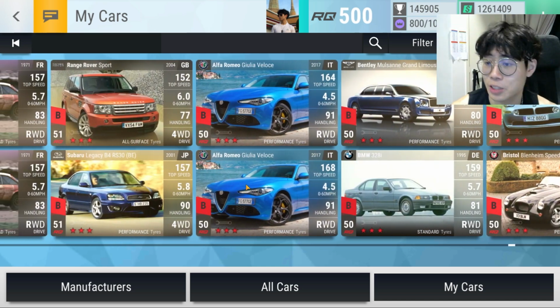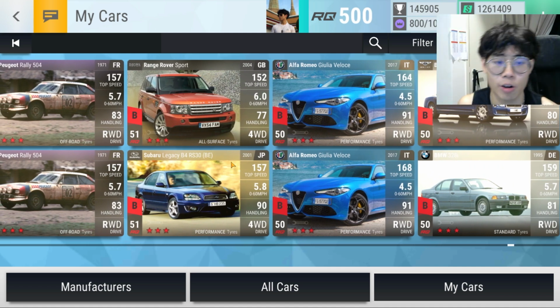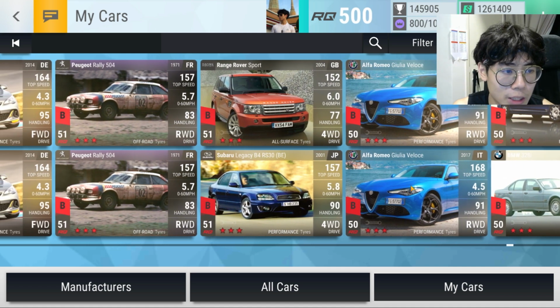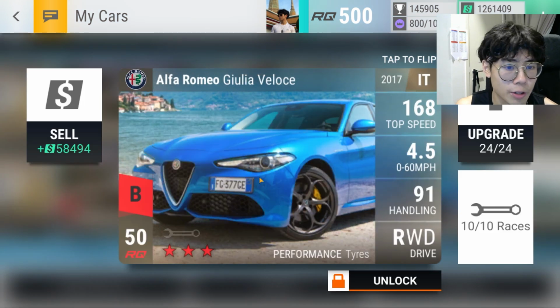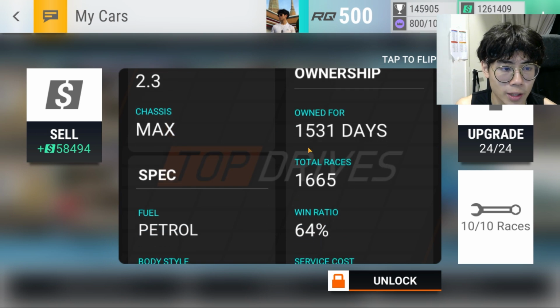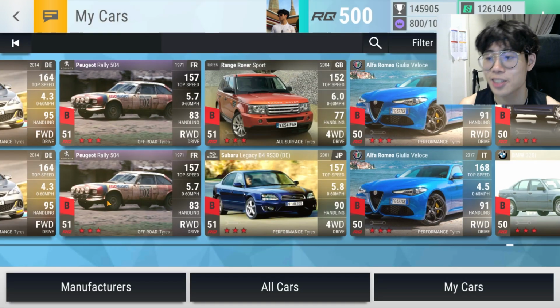Moving on though, we're still in the RQ50s. I mean, 600 Ultra Rares is a lot to go through, so I'll go as quickly as possible. But obviously the Giulia Veloce, I got a pair of those. One's 323 and one is 233. The 323 version over here is ridiculously old, 1,531 days. This one is a lot newer at 299 days, so less than a year.